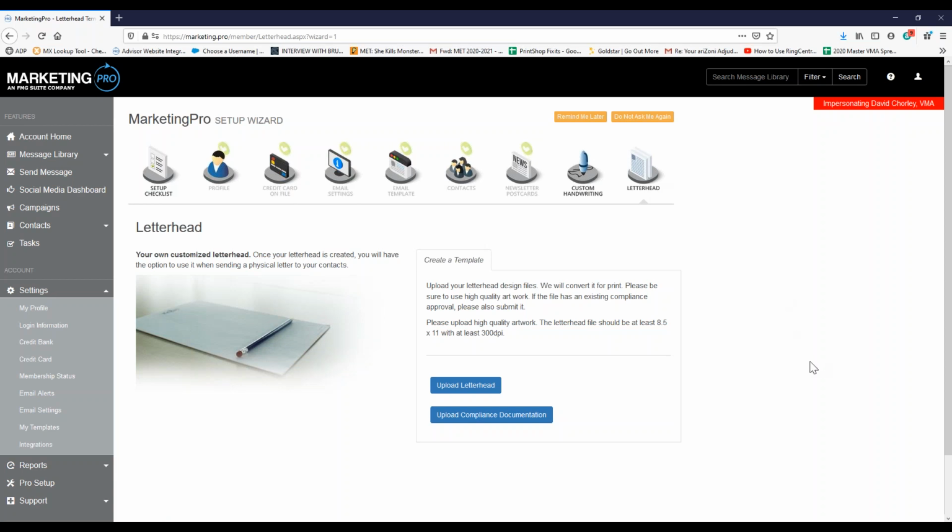If you want to send out a letter using MarketingPRO, you can certainly do so. We just need your compliance-approved letterhead, a blank PDF, a blank Word document, whatever you want, you can get us that. The other thing that we need, and this is what most people actually forget to give us, is that if you have a compliance department integrated with MarketingPRO, we actually need you to provide us with the compliance documentation. You need to say, hey, this is the document that tells us that compliance has approved this letterhead. If you don't give it to us, then we actually are not allowed to upload it. So please, if you give us your letterhead, please also give us the compliance doc that goes with it.